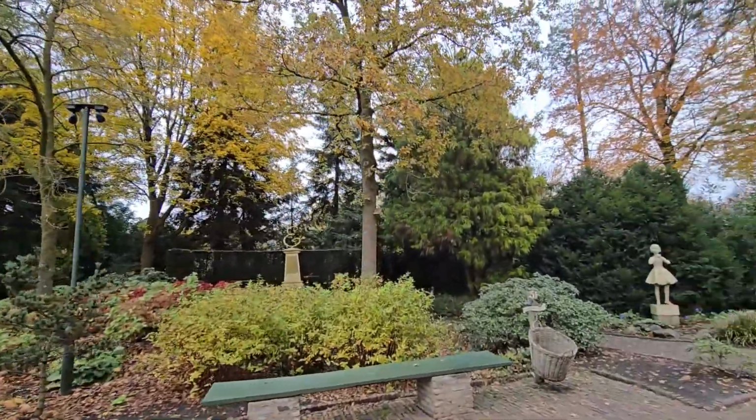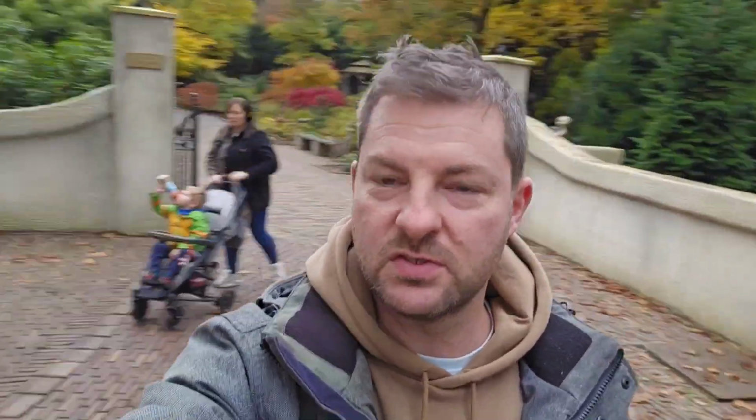I think we have seen most of this now. So that is our trip to the Fairytale Forest anyway. As I say, we probably did miss a few bits, but we've spent about 2.5 hours in there now, and for us time is limited today. So we've left the Fairytale Forest now, just come to the souvenir shop at the end of it. We're going to have a look in there and then explore the rest of the park.